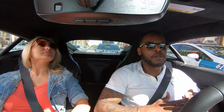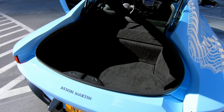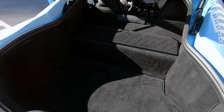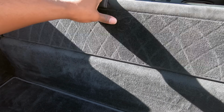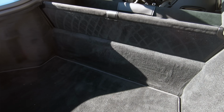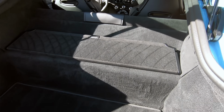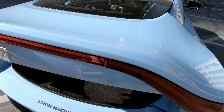With the interior, I will say that the storage in the car is very minimal. Again, it's a sports car, so comparing storage isn't really that big of a difference maker. I will say that with the hatch, you do have the ability to add a little bit more trunk space and a few other things. I'm able to fit suitcases back there, backpacks, all that stuff. And they do have a little flap right there that allows you to access the trunk or close it off to you.